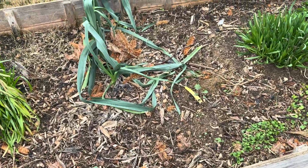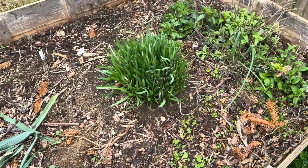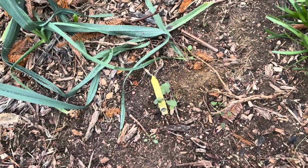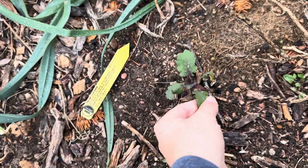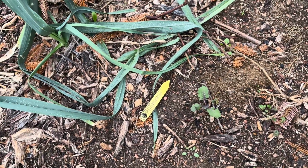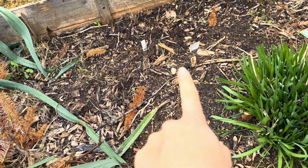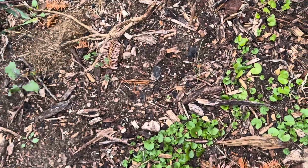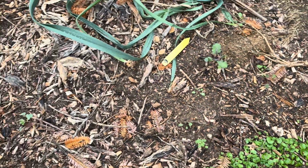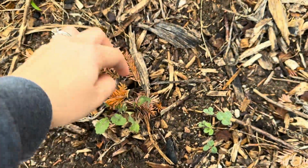I am gonna cover here again because it did save the chives and the salvia and my adorable little kohlrabis, which are much bigger now, but still not quite big enough that I feel good about it. Plus I have some baby leeks in here. Here's one. They're very small, so I feel like I have to cover them. Got a couple kohlrabi here.